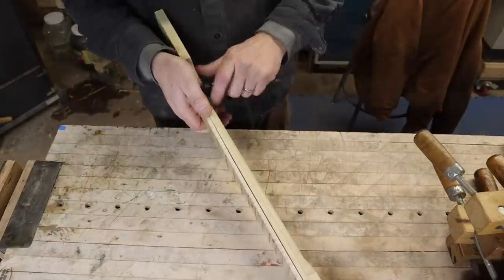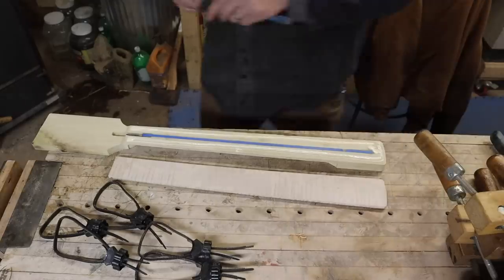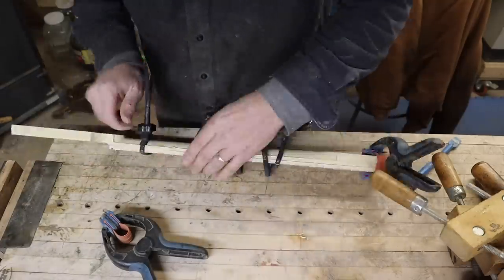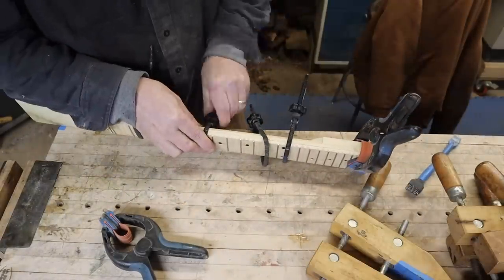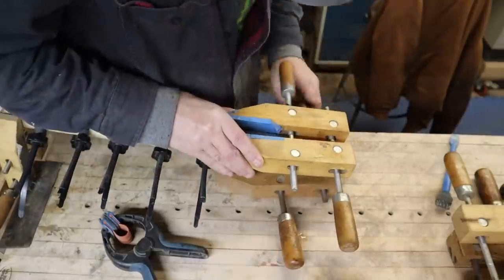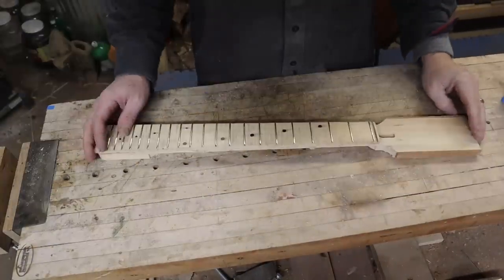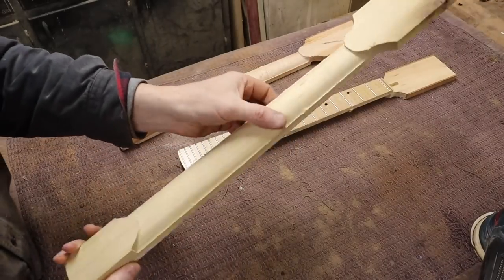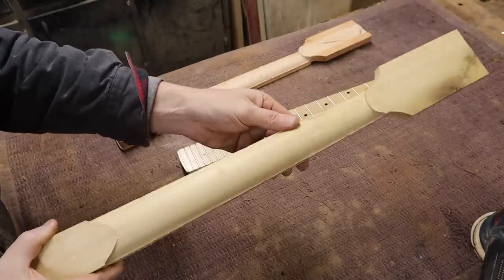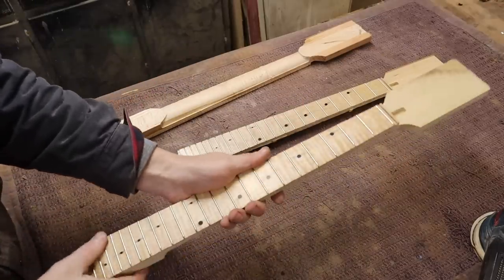I just use regular wood glue to glue the fingerboard to the neck. I have these special little guitar neck clamps which are a little bit slow but I like them because they can evenly apply pressure all over the place. You can also just use regular clamps — just be careful to try and make a perfect fit along the edge. I used a couple of spring clamps to get things basically lined up so I could get all the straps in place, which centers everything by design, and then I use some regular wood clamps on the flat parts to make sure everything is glued together good. If you make sure the truss rod isn't sticking up it shouldn't be too hard to get together.